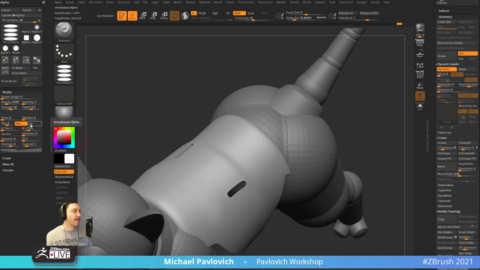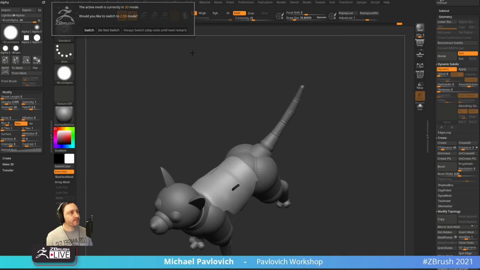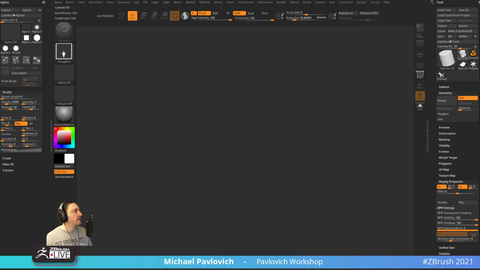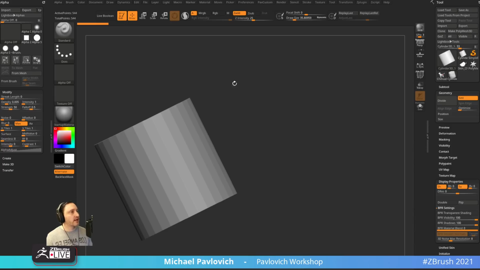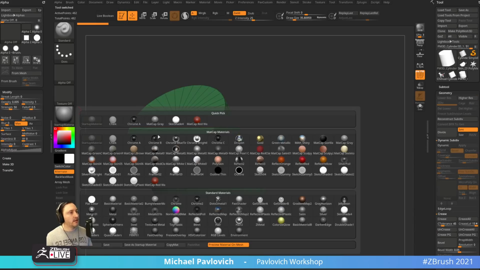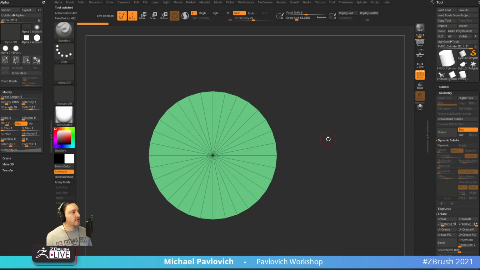One way around that, maybe, let's do this. So I'm going to go out of edit mode, hit Control N. We're just going to grab a cylinder primitive, drag it onto our canvas, go into edit mode, turn on polyframe, let's say make polymesh 3D, and we're going to go through here and make our own alpha. So we're going to go from the top here. Now if I just capture this alpha, it's going to be faceted, right?